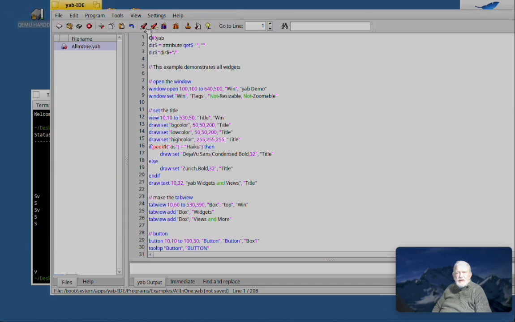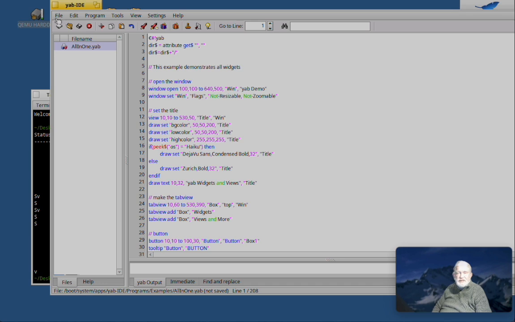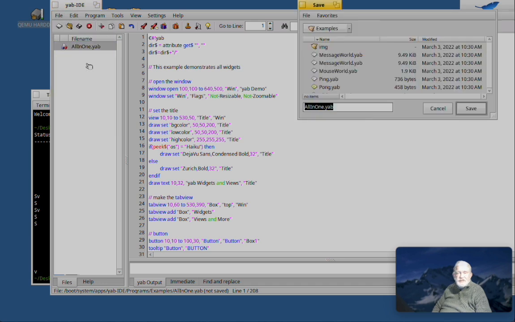All right, okay, let's run it. Let's see, this is 208 lines of code. Okay, let's run that. Program is not saved. Let's just cancel that and just save it to somewhere else.